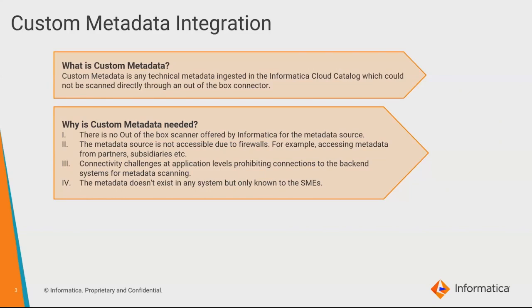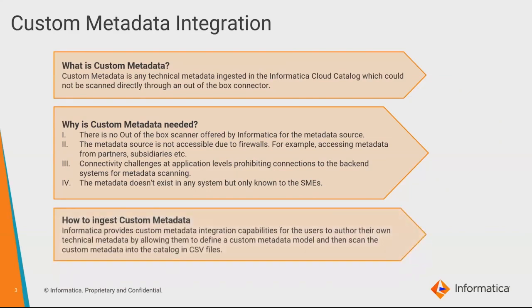And then the fourth one, actually, is in some cases where the metadata doesn't really exist in one system, and maybe SMEs, the owners of the system, know about that metadata. They can put it down into a file or something, but it really doesn't exist anywhere in one system. So these are the scenarios where you would need custom metadata in the catalog.